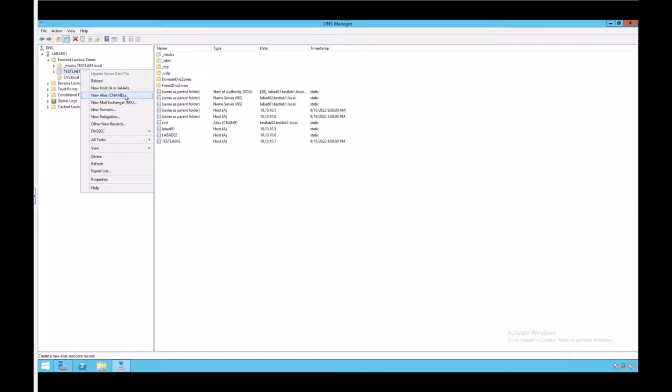Really cuts down on a lot of the politics and things of that nature, but it does have other uses, especially when it comes to SQL and failover clusters. That's where that CNAME is going to come into play.